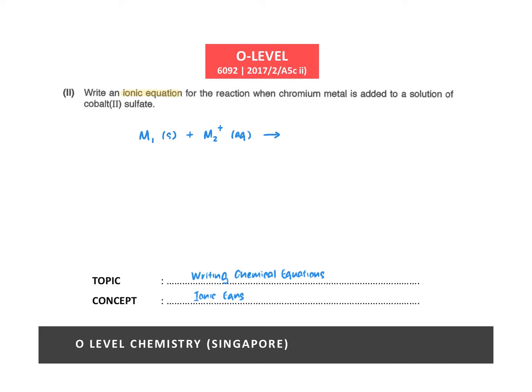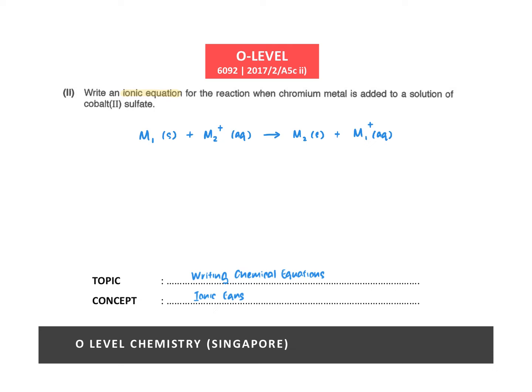And then after the reaction, remember your less reactive metal ion is being displaced to form the metal. So we have the metal of M2 and the ion of the more reactive metal, which is M1. Now for this particular example, I'm assuming that the ions have a charge of +1. This may or may not be true depending on the actual identity of the metal. So with that shortcut in mind, let's try to write the ionic equation for this particular question.